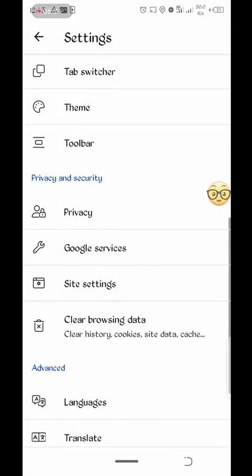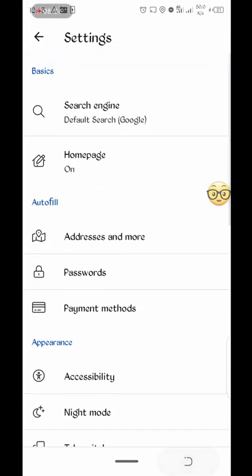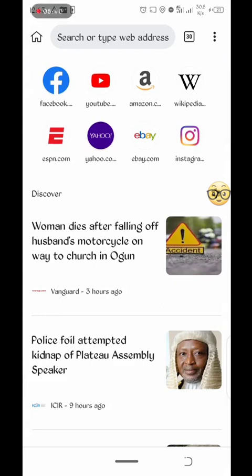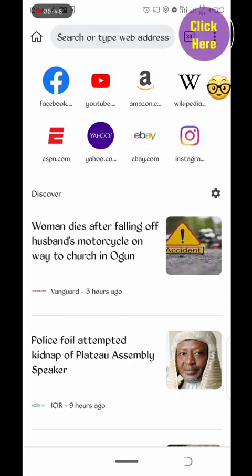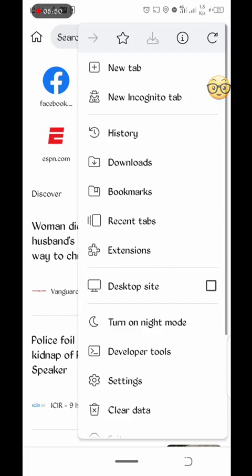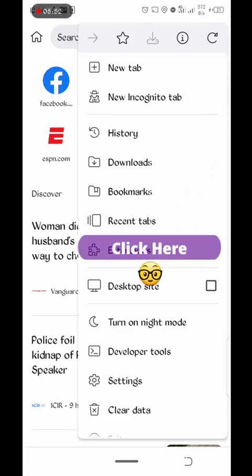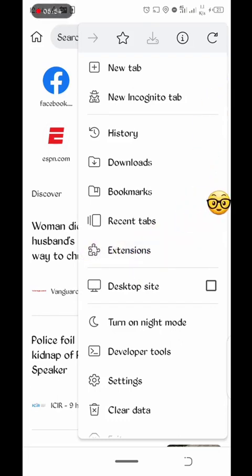Let's get back to where we started from, and this time around, let's get down to how to add our wallet. There are two ways you can do this. The first one is the very easy one, and the second one is for when I want to be sure of what I'm doing. In this case, you click on this menu button at the top of the screen, and then come down and click on Extensions.